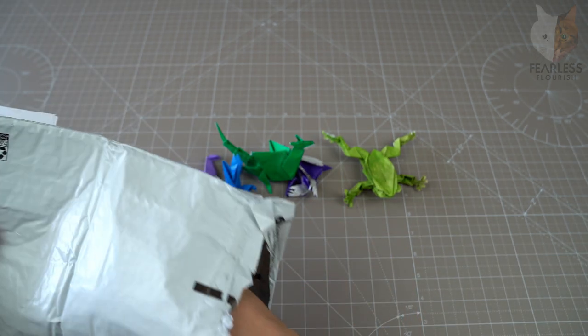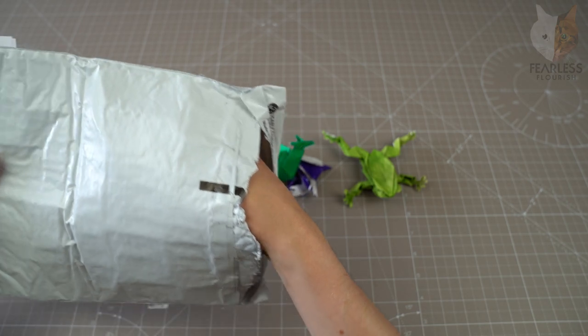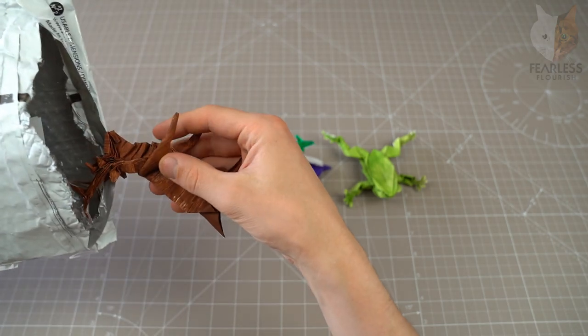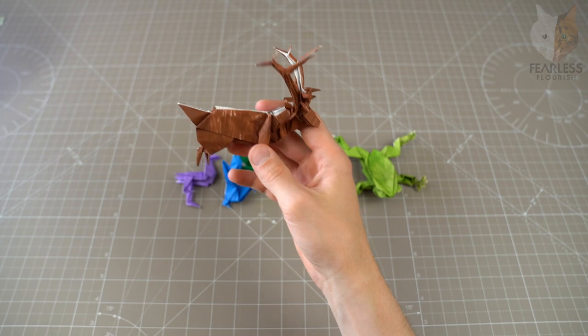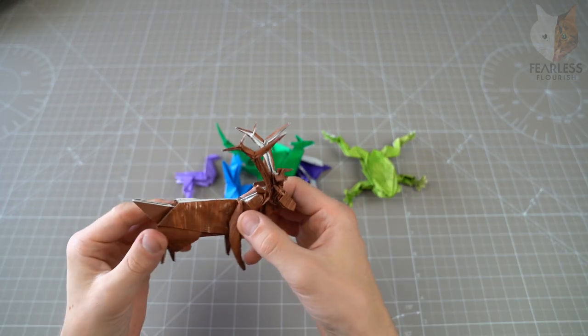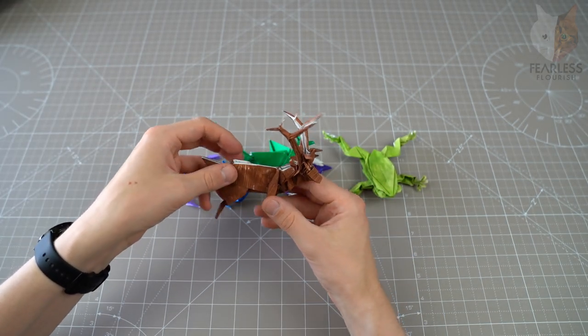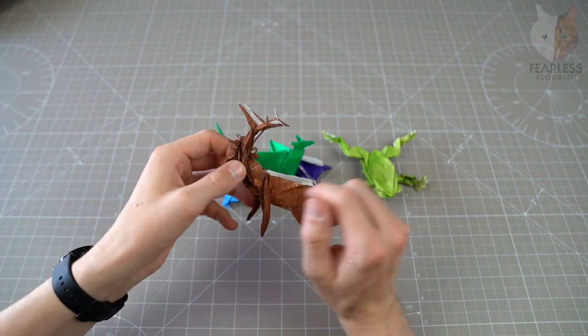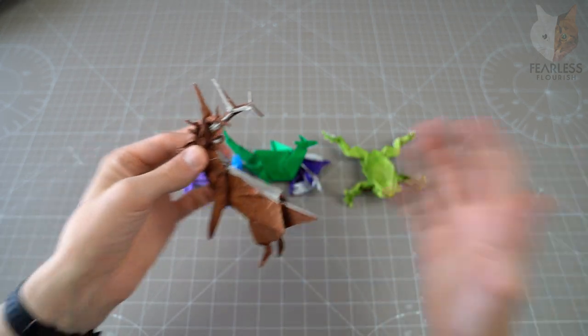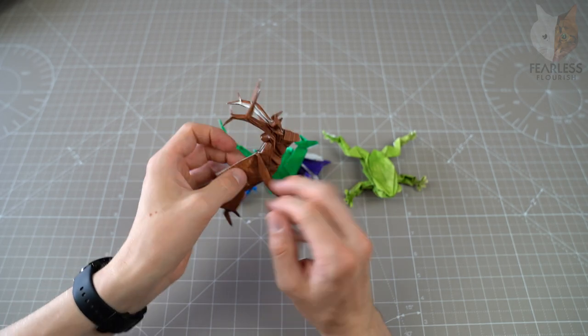Next, so this is the last one and it feels a big one, so let's see what we have. Oh, we have Robert Lang's Roosevelt Elk. I've said that completely wrong, I know I have, but yep, that's what we have. Why did you send me this? This is such a crazy model to make, so thank you so much.